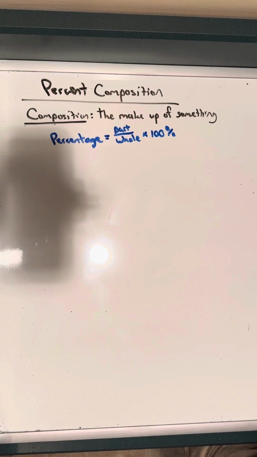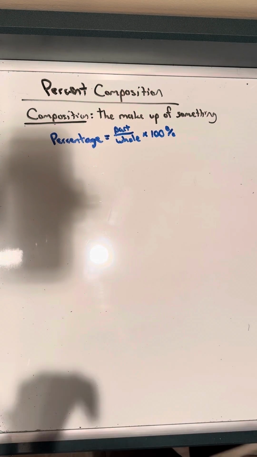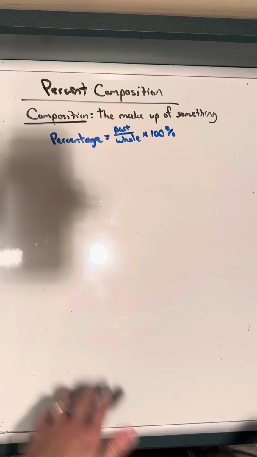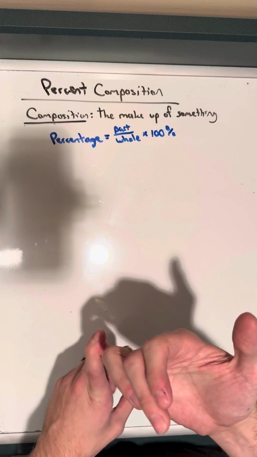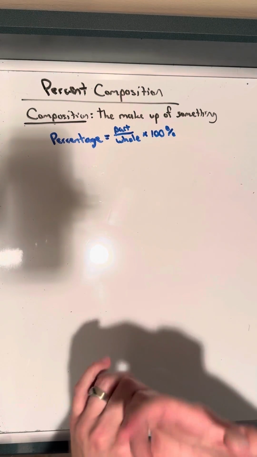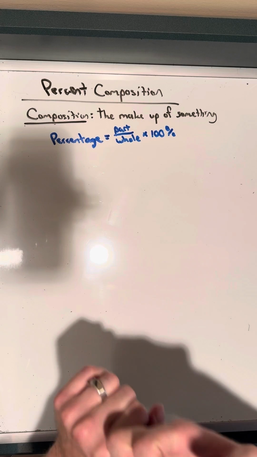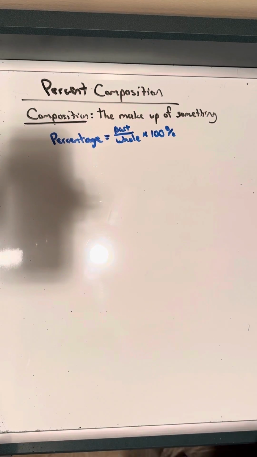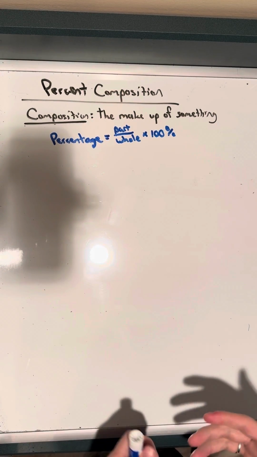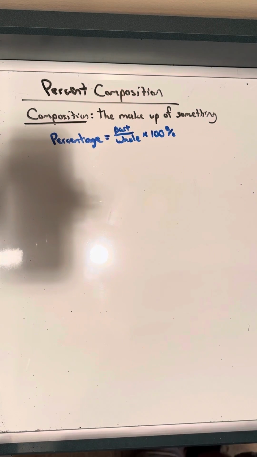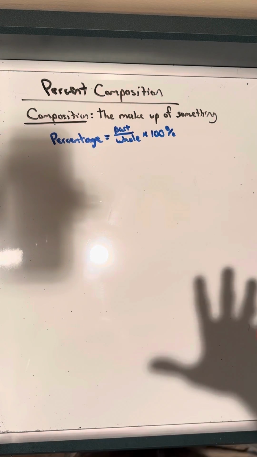On top of that, it's also a really good jumping off point because I can make connections from here based off of different things that we've learned. Things like naming make connections here. Things that we will learn, such as balancing equations and stoichiometry, they all connect through percent composition. So I feel like it's a really good middle ground to start.